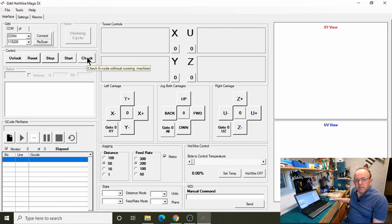So the check button is quite useful, because what that does is run through the code without moving any of the axis. So it runs through it all and makes sure there's no problems. You don't want to get through a 900 line program and get to line 850 or something and there's a problem and it just stops. So this will go through and check it for you. So we'll show you that working.